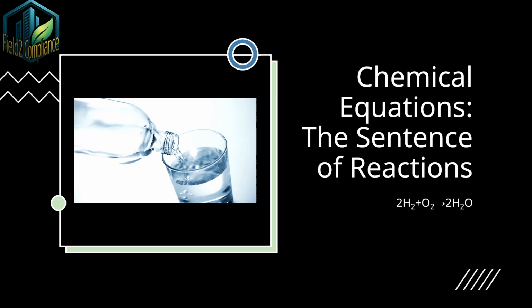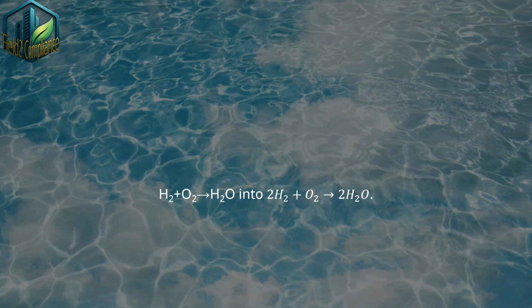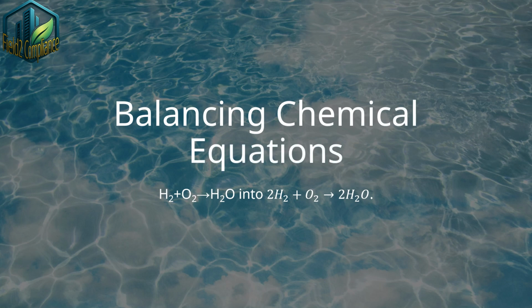Chemical equations describe what's happening when substances react. Reactants go on the left, products on the right, separated by an arrow. Subscripts show the state: solid, liquid, gas, or aqueous. Coefficients tell how many units react. Balanced equations follow the law of conservation of mass. Atoms aren't lost or created, only rearranged. Balance by adjusting coefficients until each element count matches on both sides. OHST exams often test this with simple combustion or synthesis reactions.